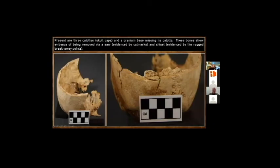Returning to craniotomies for our first example: there are four examples of craniotomies in this assemblage. The example on the slide shows the posterior lower back portion of the base of a skull that has had the skull cap removed. We know that the skull cap was removed through the use of a saw, due to the relatively smooth straight line surrounding the upper region of the skull base — pointed out by red arrows. We also have an example of an incomplete saw mark where the yellow arrow is pointing.